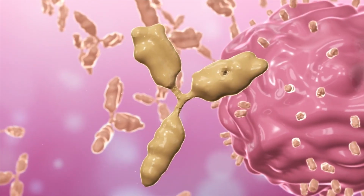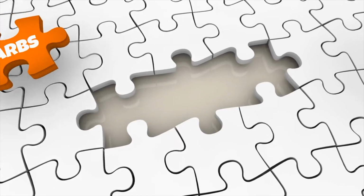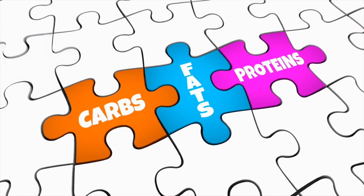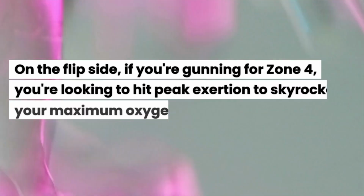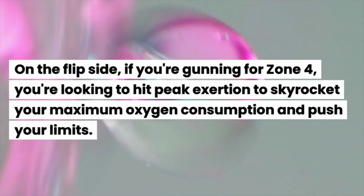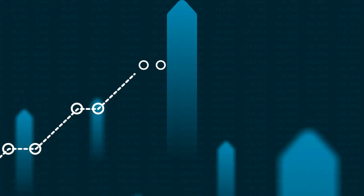Imagine you're aiming for Zone 2, where your body primarily uses fat for fuel. Accidentally scaling up to Zone 3, you shift the balance towards burning more carbohydrates. Sure, you're still burning fat, but not as efficiently as you could be. On the flip side, if you're gunning for Zone 4, you're looking to hit peak exertion to skyrocket your maximum oxygen consumption and push your limits. Hovering in Zone 3, you may find yourself in a fitness purgatory, working hard, but not hard enough to hit those high notes of peak performance.